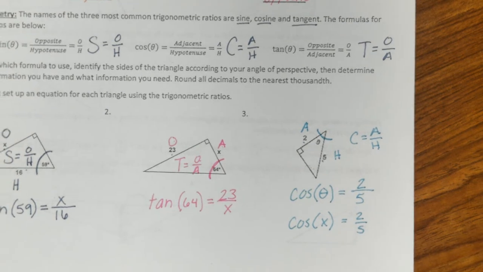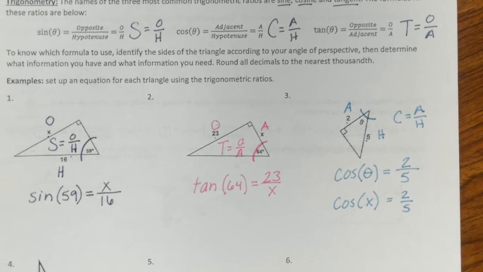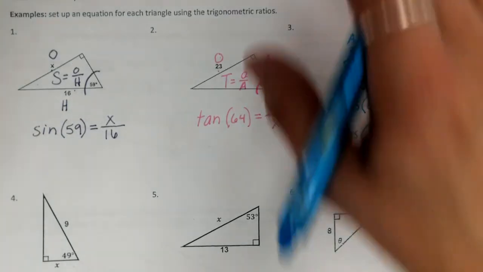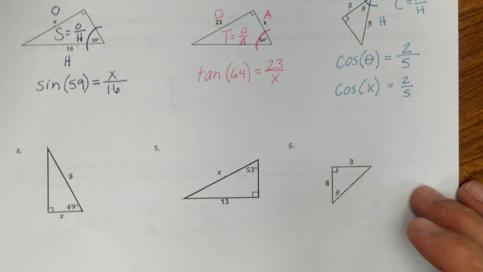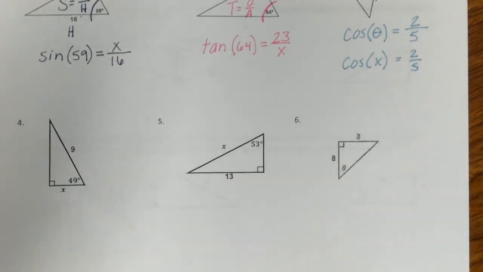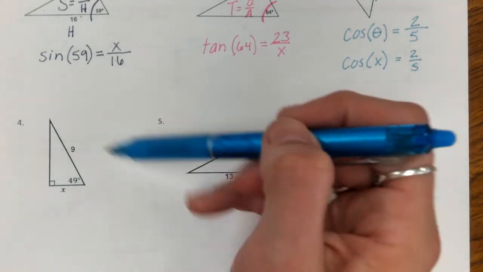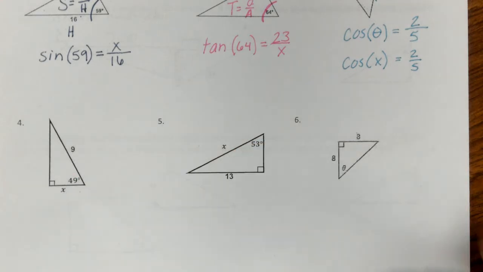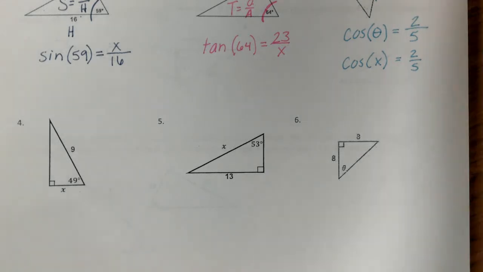This is what I did in my classes: I want you to pause and try 4, 5, and 6. Now, if you got the Google Doc, you are missing some pieces. Okay, on 4, you need to fill in the X and the 49, on 5, the X and the 53, and I think 6 is okay. So fill those in. I really want you to pause it and try it on your own and then resume and let's see how we did.